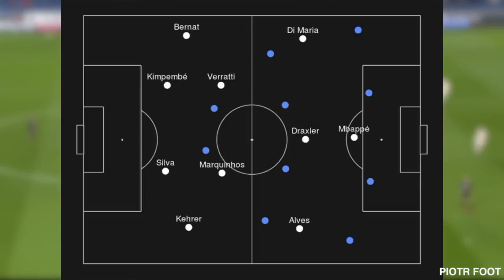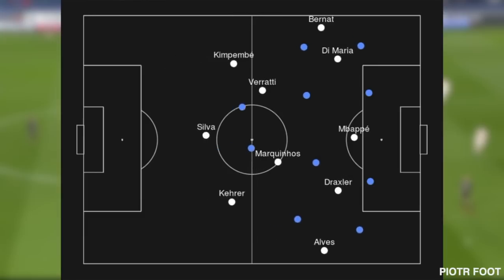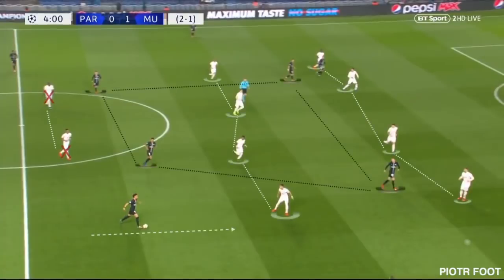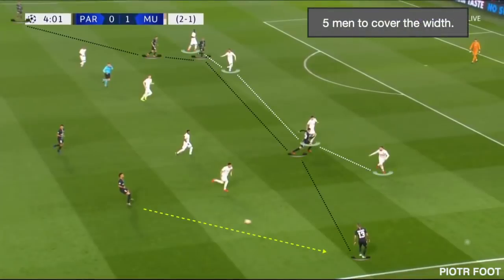Here's a quick replay of the animation. There you see the back 3 build up and the square in midfield. Kehrer brings the ball forward, and there were many passing lanes available. And 5 men to cover the width against the back 4.